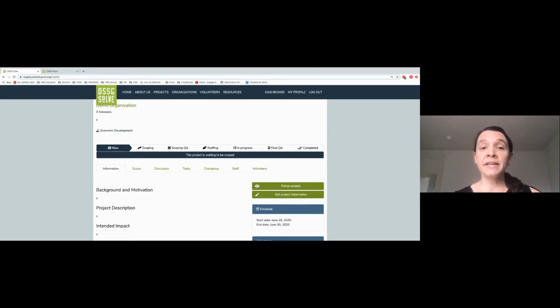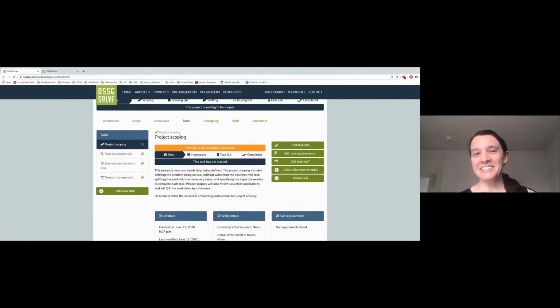There are 4 standard tasks that come with the platform. The 4 standard tasks that come along with any project are project scoping, project management, domain work, and task and project QA. The way that you can think about these: scoping is just what the project is about; project management is tracking the work of the project.